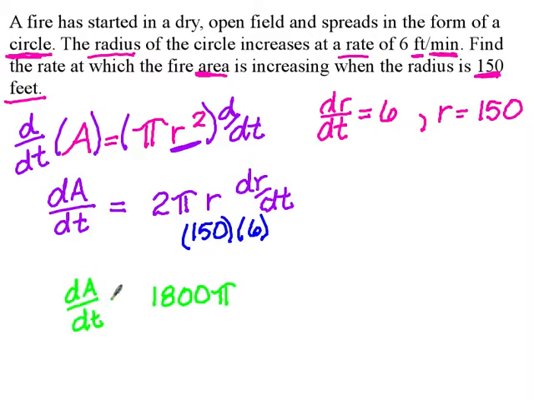So I need to think about, in this problem, what would the label for area be? Feet squared. So that's what goes on the top, divided by, what's the label for time? Minutes. So you see how that works? You're just going to do your label for area divided by your label for time.